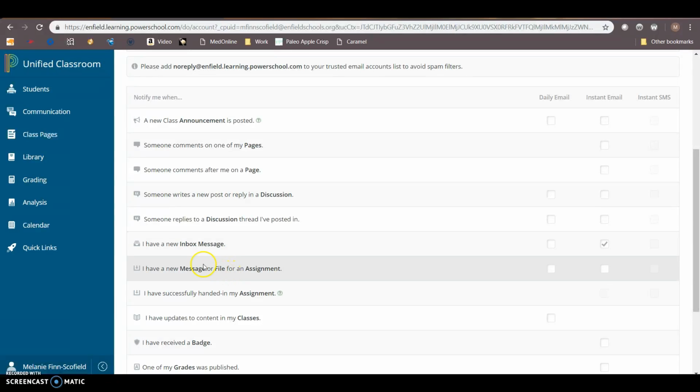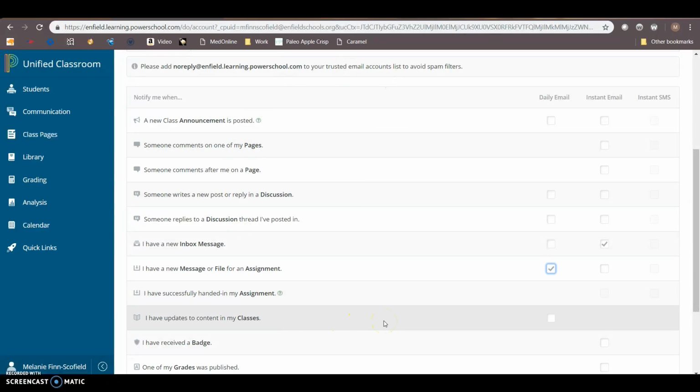What I want to change is actually add a daily email. If a student has submitted a message or a file for an assignment, when students are submitting late work, it's not always apparent that I have something new to go look at. So I think for now I want to try and do that. But you can see that there are lots of different options. There's a lot here. Actually, I think I'm going to do this one too, because I do discussions on occasion.